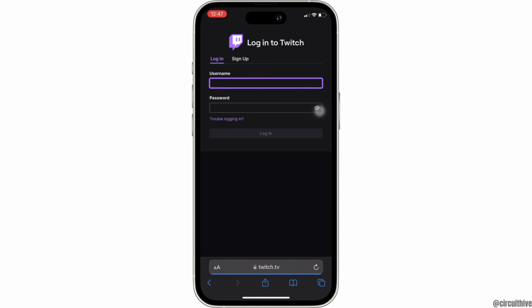And then you have to follow the on-screen process, and then you'll be able to log into your account. Once you enter both the username and the password, tap on Login. Once you click on Login, you will be successfully logged into your Tweets account, and then you'll be good to go. So that's all for today, and this is simply how you can log in into your Tweets account.